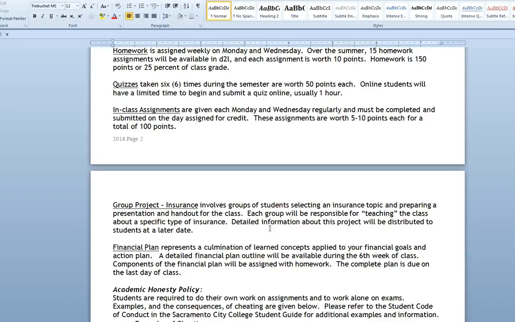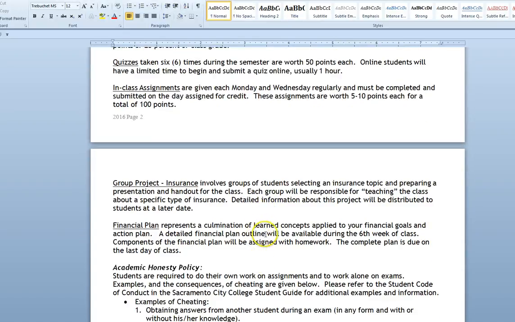And lastly, that financial plan. Financial plan is a big deal. You're going to come out of here with a plan that starts with your goals. What are your financial goals? What does your balance sheet look like? How do you spend your money and where does your money go? And finally, you're going to have an action plan where you work with me and we figure out how to put your money to work, whether it be to pay off debt, to start a high interest savings, or to start your first investment account. All of these things we will work on in class.